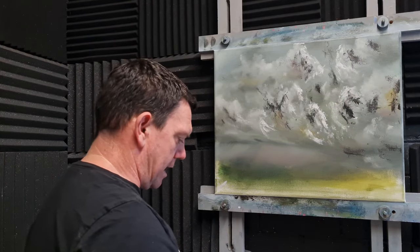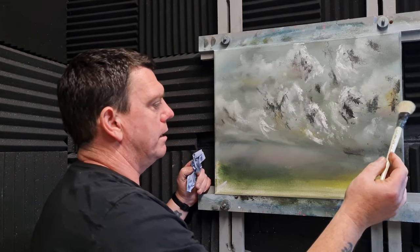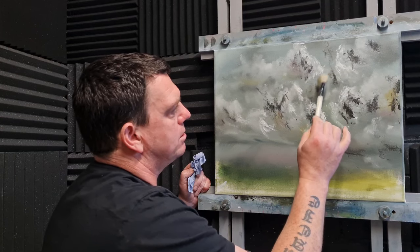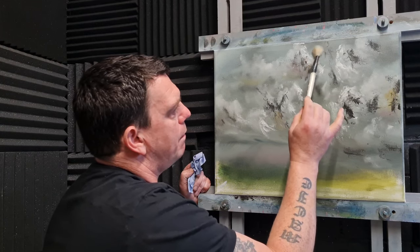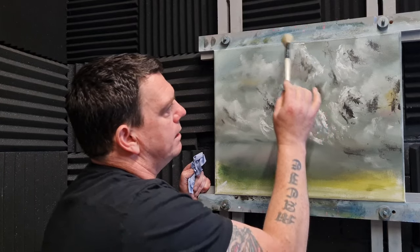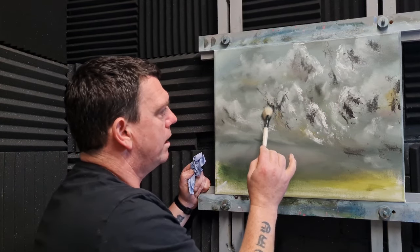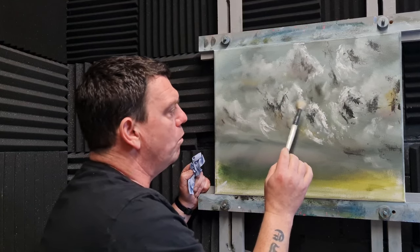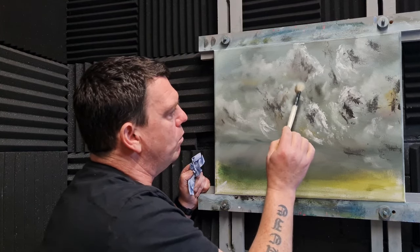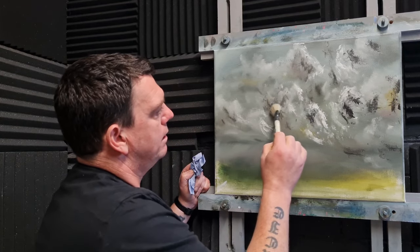Okay, so we've got his clouds there. Back to the blender, the soft blender. And I'm going to start off in here and just tap. Just tap and tease. If you tap it, it'll get light. And if you blend it in a big circular motion, you can end up creating nice movement effects. And again, that's what we're after. So a bit of tapping and a bit of movement never hurt anybody.